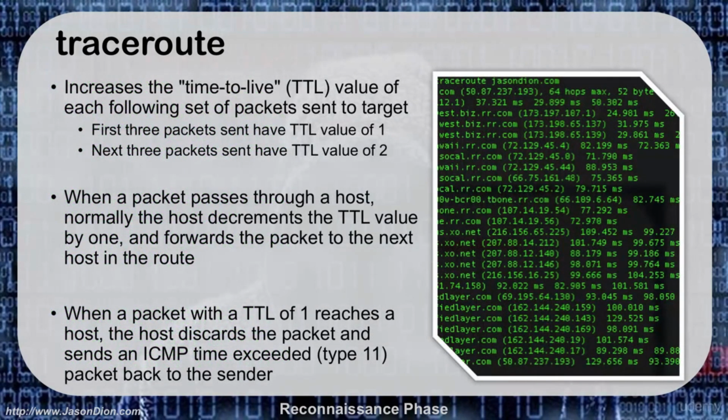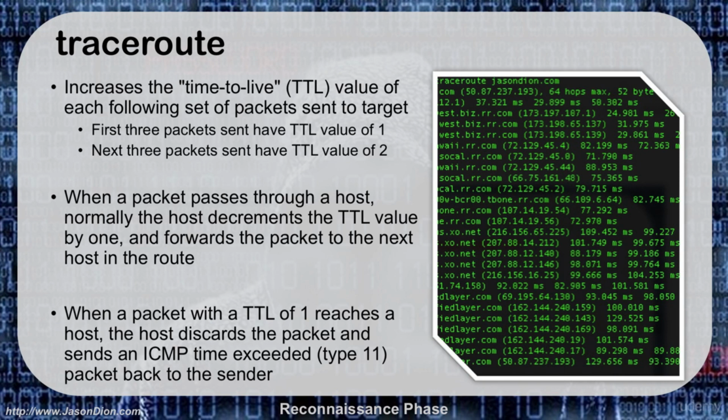So the way traceroute works is it's going to increase your time to live every time you send out a packet. So it's going to send out 3 packets with a time to live of 1. It'll go 1 hop and then fail and send back an error message. Then it will send out the next 3 packets with a time to live of 2. They'll go 2 hops and report back with an error message, and it will keep doing this until it reaches the destination. This allows it to know exactly how many hops it takes, how long each hop takes to get there, and which route it took through the network.